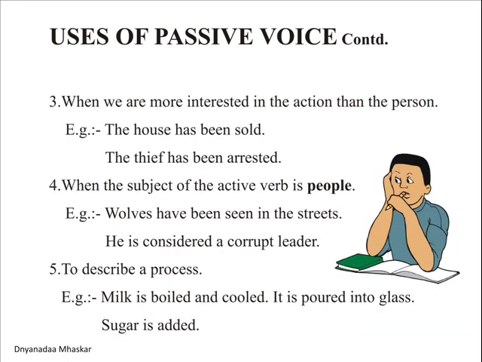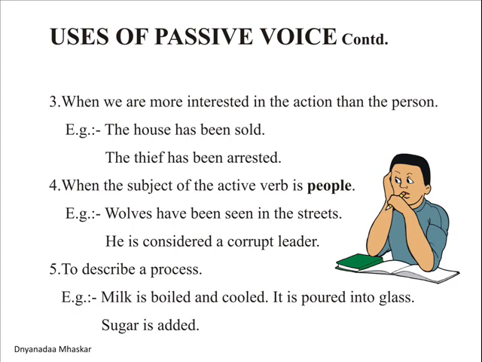Third point, when we are more interested in the action than the person. For example, the house has been sold. Who has sold the house? We have nothing to do with that. What is important? The action, that is, the house has been sold. The thief has been arrested. Who has arrested the thief is not important, but what is the action? That the thief has been arrested.